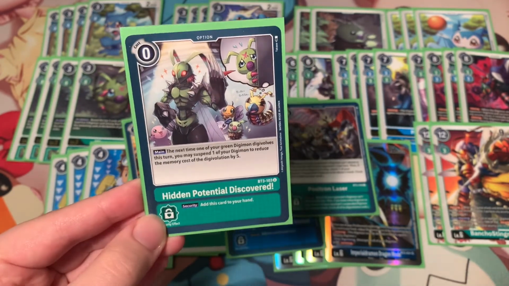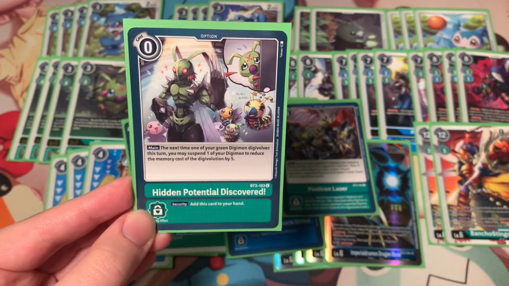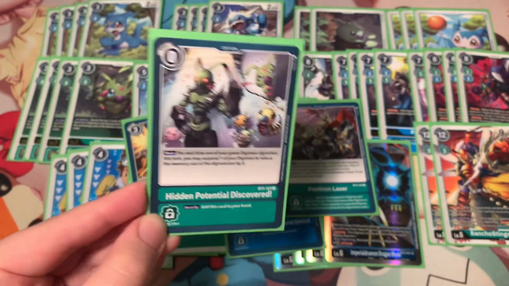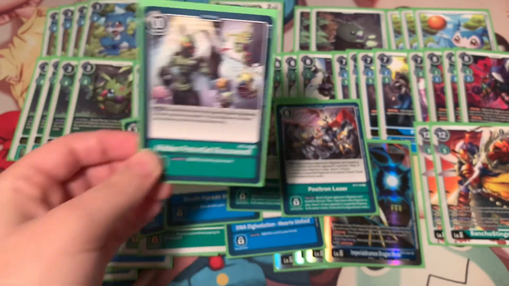So yeah, as you can see, this card is just wonderful for saving memory that you would have used for Digivolving on anything else. So yeah, if you guys have any green decks or combo decks that have green in it, definitely run one of this card. It's a great card.